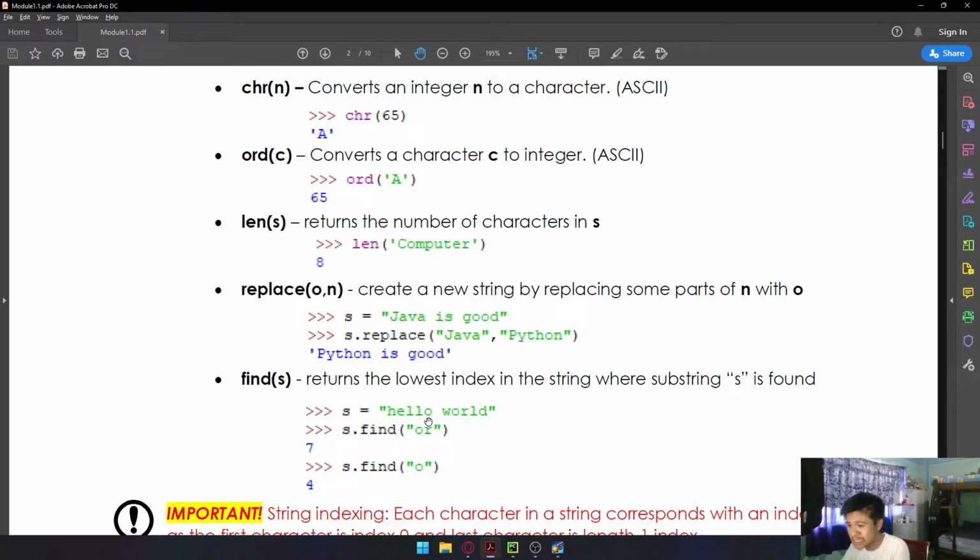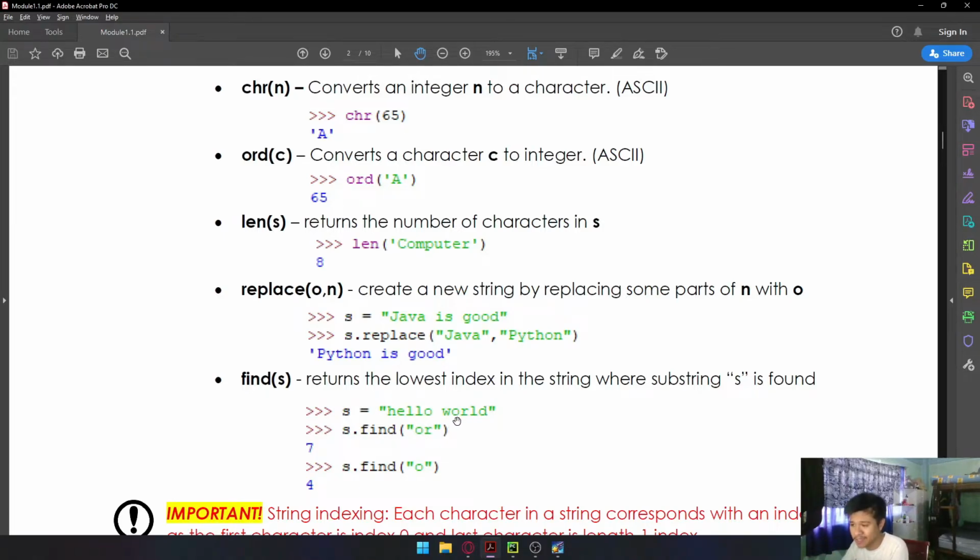As you can see, it didn't stop at O because it has to verify that the next one after O is R. The entire "or" must be true for this to return the position or location of that character.